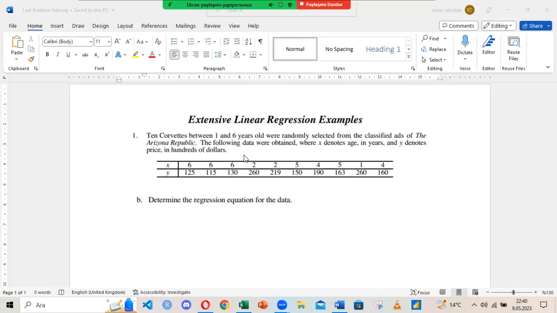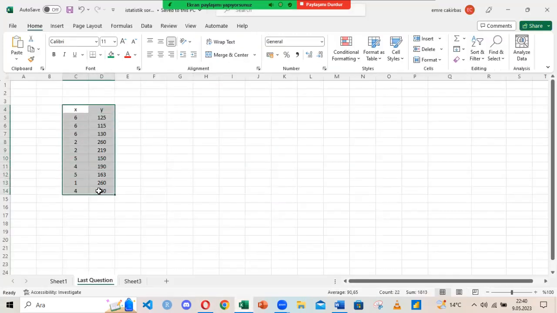I wrote the data of X and Y in Excel as a column.